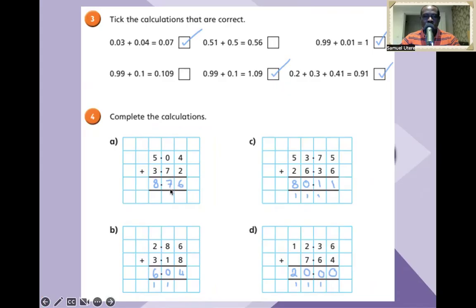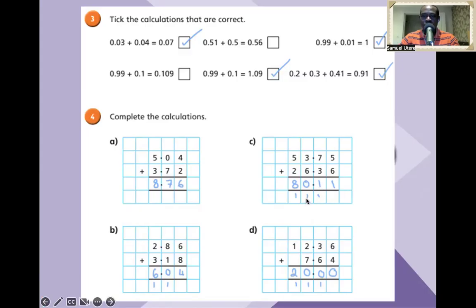Tenths plus 7 tenths will give us 7, and then that's 8. But here we had to do some exchange. So here we have 11 hundredths. We can exchange 10 hundredths for 1 tenth. Okay, so that's why you have the 1 there. But when you add 7 tenths and 3 tenths, you'll have 10 tenths plus the 1 tenth that you have here, that's 11 tenths.